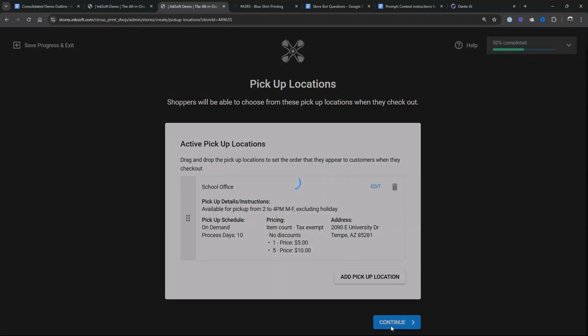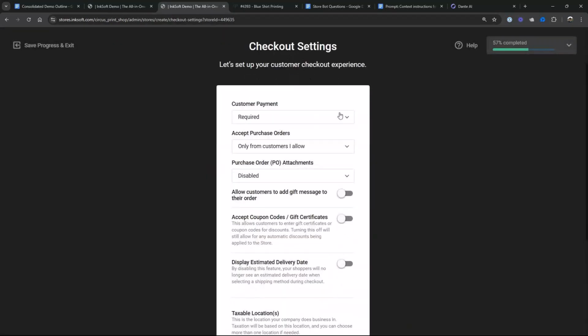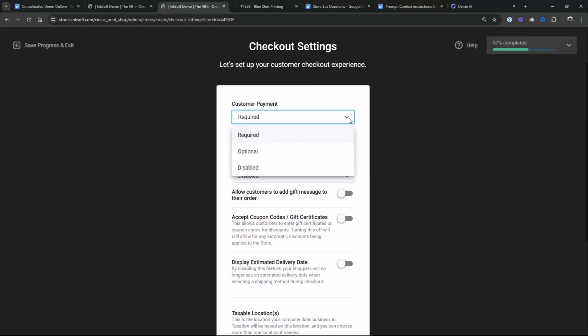I'm going to click on continue to customer payment. So if we want to require payment right here, we can make it optional or we could disable payments. Why would you disable payments? Maybe you want people just to go and pick out their sizes and they're going to do an offline order. And we're going to use the store just to collect sizes for the athletes. So that'd be a good example of why you would turn off payment. But I'm going to go over here and just say payment is optional on this store.